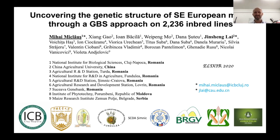Okay, maize in Romania. Its diversity is huge. It's been here as a crop since the 17th century, so it had quite a lot of time to develop local inbred lines. And as you can see, we now have over 2,000 inbred lines. These are homozygous lines that I have been able to put together through a network of collaborations, mainly with the agricultural research stations in Romania, but also with researchers in Belgrade. And I closely collaborate with the Jianbing Yan laboratory at China Agricultural University, mainly for data generation and bioinformatics.